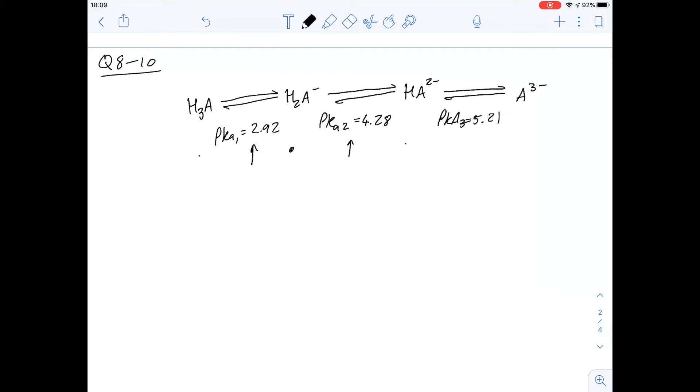This is the pH value where these two species will be in equilibrium, and then this is going to be the pH value where these two species are going to be in equilibrium. So that sort of gives us a scale. So we know that if the pH is going to be greater than 5.2, then this would become the dominant species.